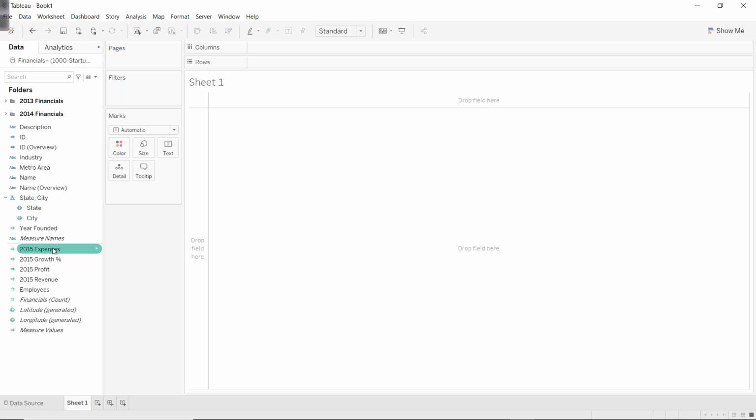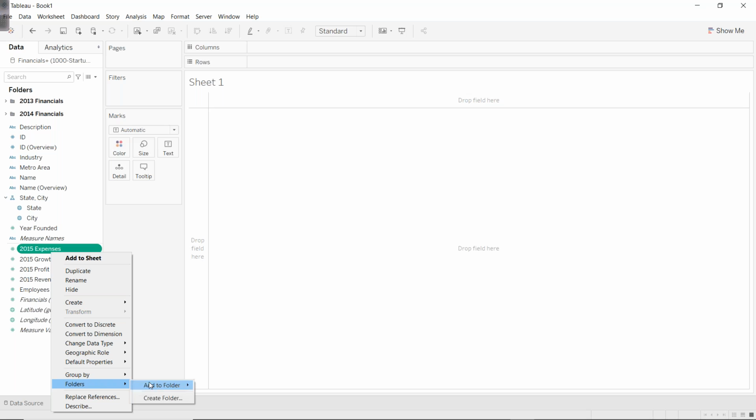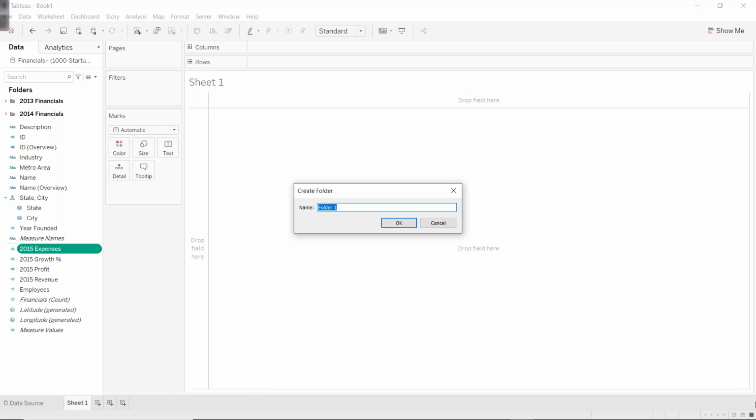And finally, if you want, you can create the folder for 2015. If not, then also it is fine because this is what I require. So it should be fine if I put it here. But let me create the folder for this as well. So 2015 financials.